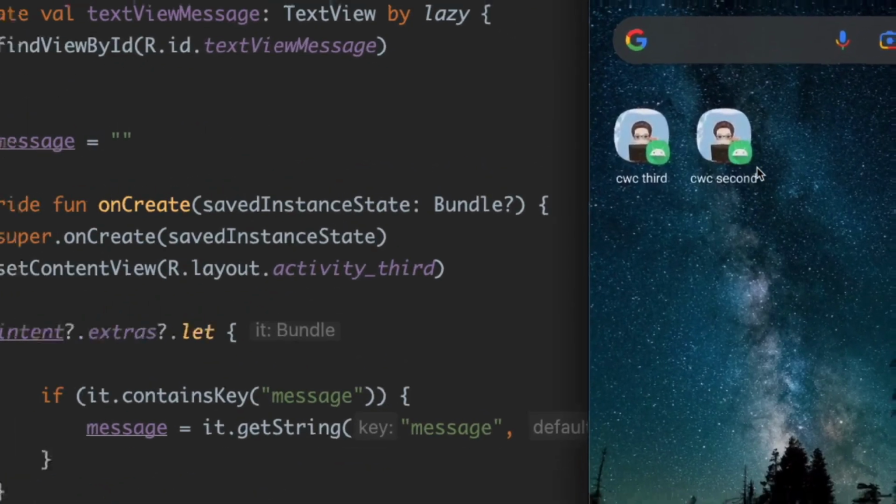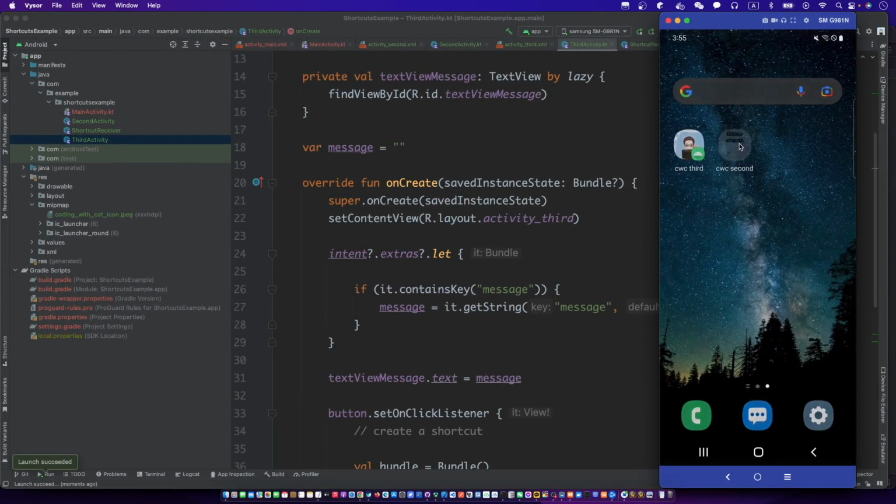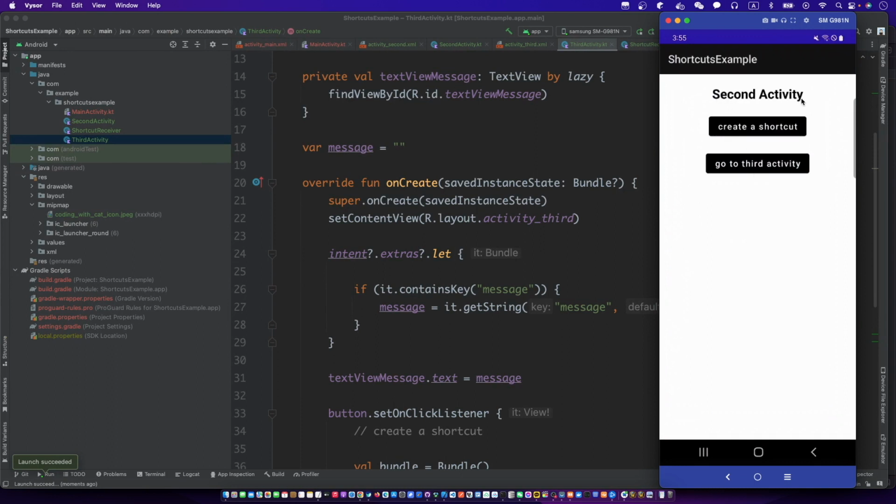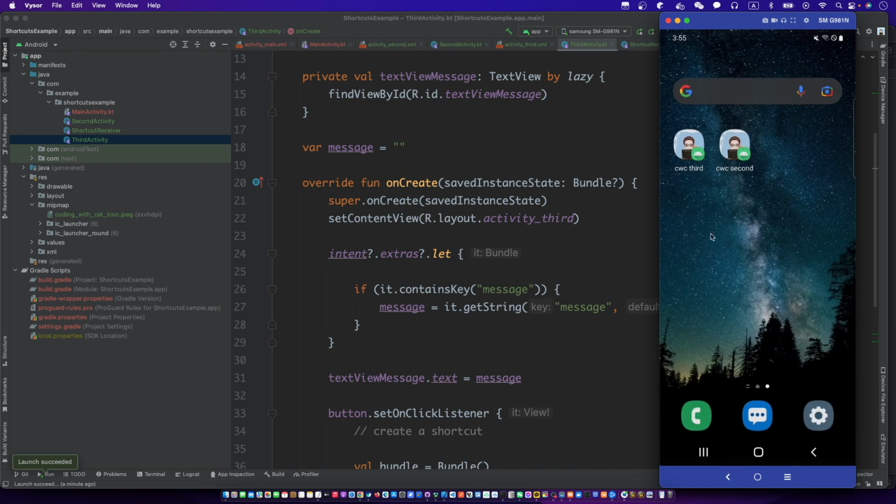Open the target activity by shortcut. When you click back, it will back to the main activity, no matter how deep the target activity is.